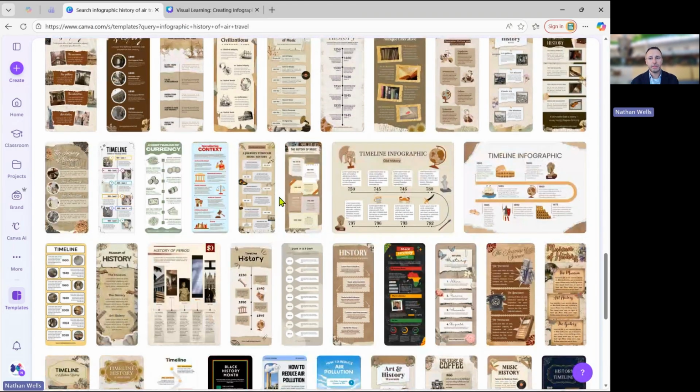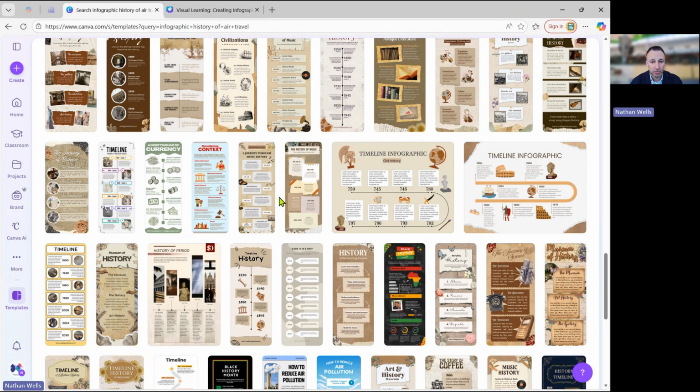And you also have to think about how many pieces. So as I'm scanning these quickly, some of these have 8 different steps to them. Some of them 4 and 5 seems to be the most common. So how many steps do you need? How many pieces, maybe I should say, do you want students to remember? Is it only 4 things? Is it 6 things? What is it that you need students to understand about this topic? And then how does that fit in?